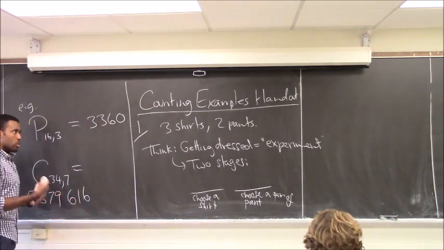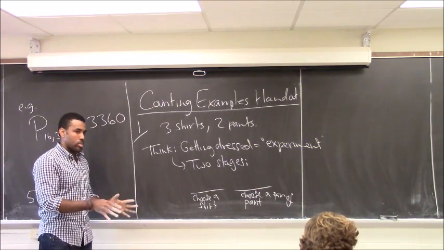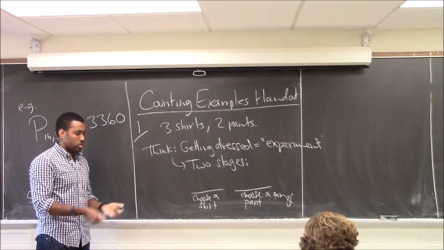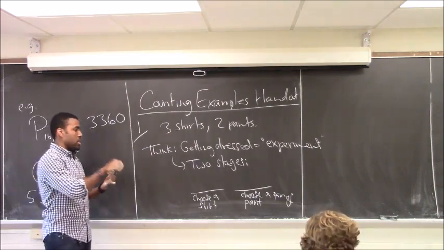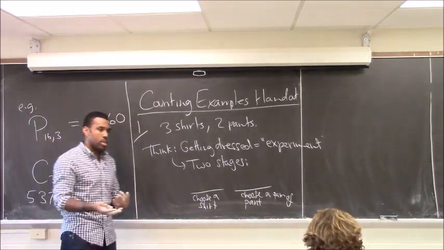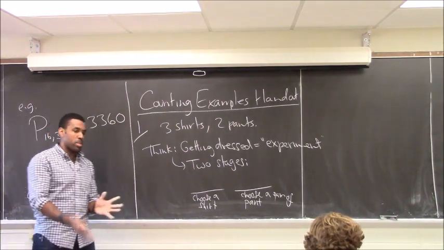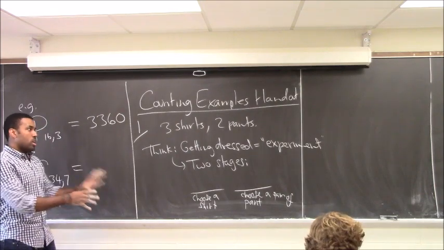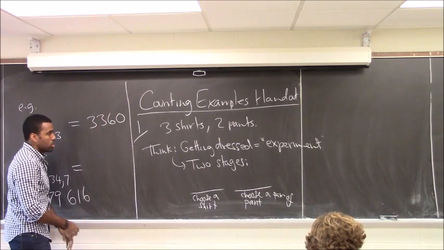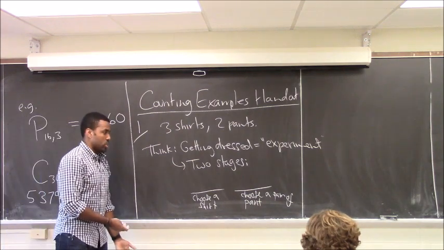Now, you'll get used to this after a while, but anytime you're thinking about counting, don't just say, I'm going to try to think about counting. Say, what am I using to count? It's either going to be the multiplication rule, a permutation, or a combination. Whatever you're looking at, you have to envision it in one of these schemas. Don't just start randomly stringing numbers together, because then you're going to multiply and add stuff when you shouldn't, because you're not really knowing what you're doing. Whatever you're reading, you envision it in the context of one of the things that I listed before. So, I would think of this as stages in an experiment, which is getting dressed.